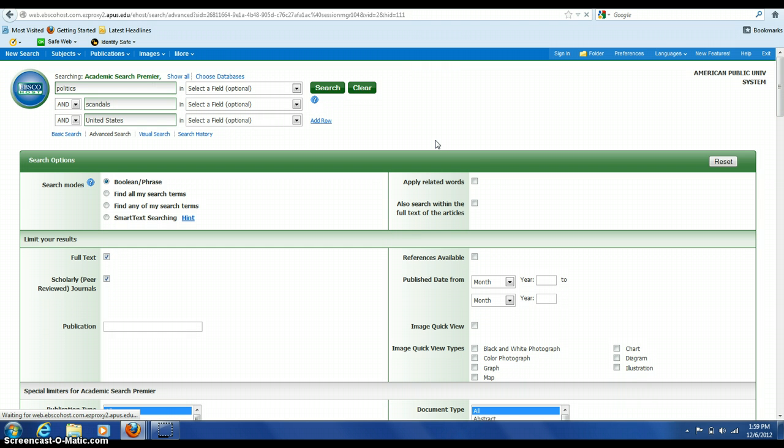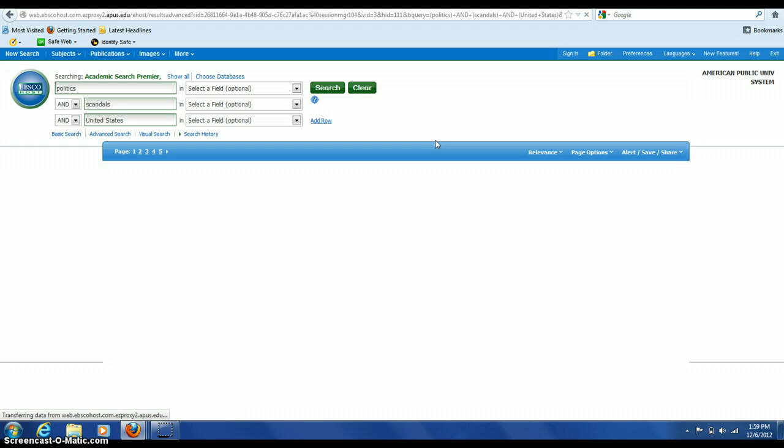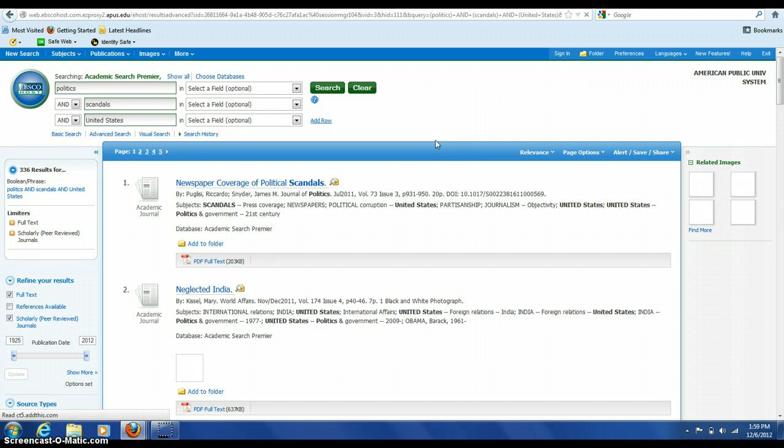And it's going to take a little bit to connect just because I clicked on every single database access when I was searching. But now let's take a look at how many sources I pulled up when I entered in these fairly specific search terms. I pulled up 336 results. Okay? So that's something to be aware of, that you will pull up a lot of sources even when you are specific. But that's okay. You can kind of sift through things, and then when you get a better idea of what you want to write about, you can be even more specific later.